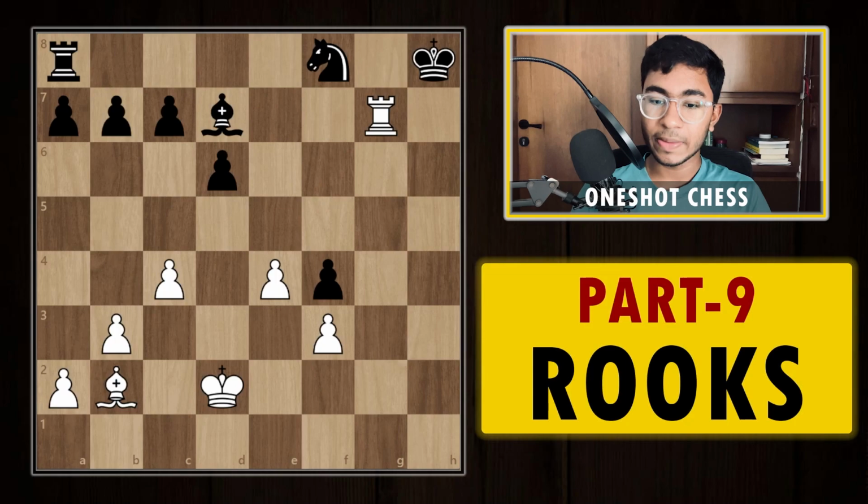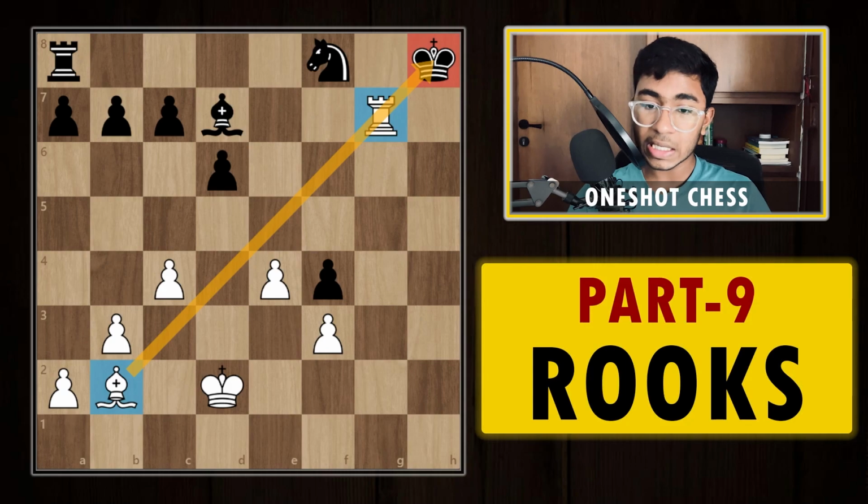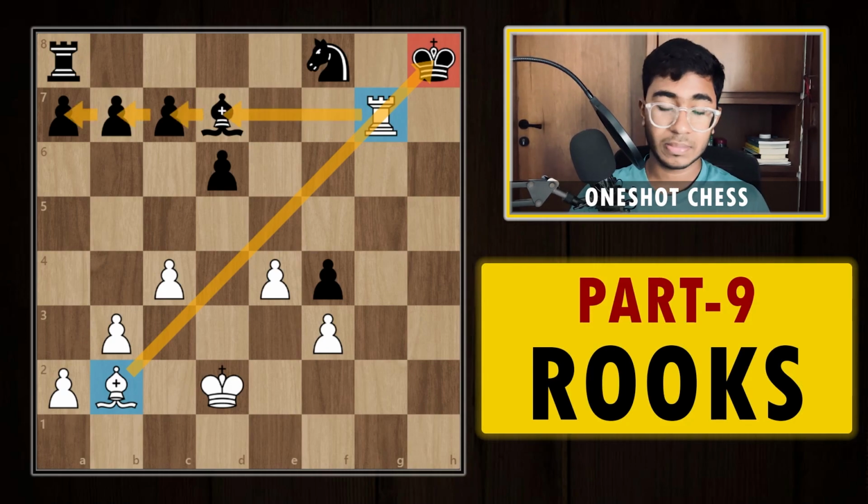Coming on to the second diagram, as we have seen, a rook on the 8th rank can lead to all sorts of fun. However, control of the 7th rank is particularly prized because it not only annoys the enemy king but also targets the enemy pawns that sit on the rank. Like in this very position, with the combination of the bishop and the rook, it not only annoys the king, but it also hits the bishop pawn, and the position is very interesting.